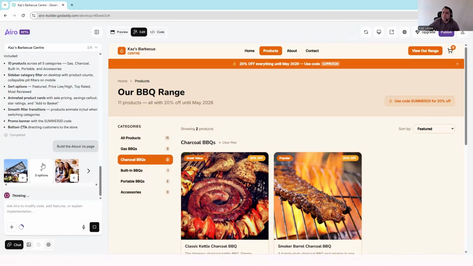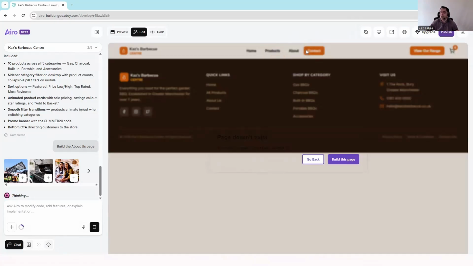So you can see here, homepage done, header and footer done. Remember the footer where the email and the address was. Product page done, which is the view our range. About us page being done. The contact page, obviously that's something that needs to be done as well.